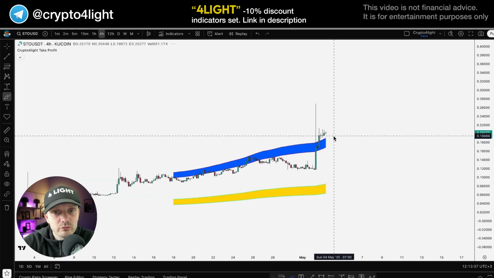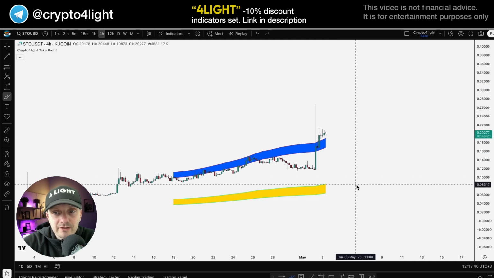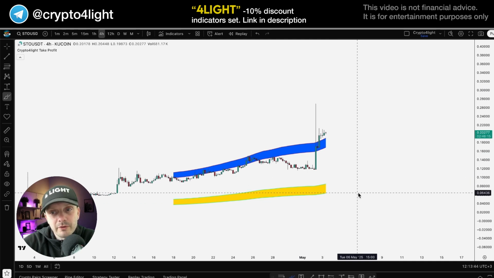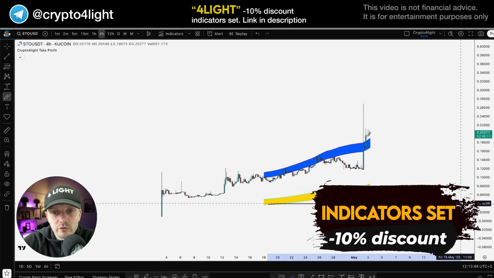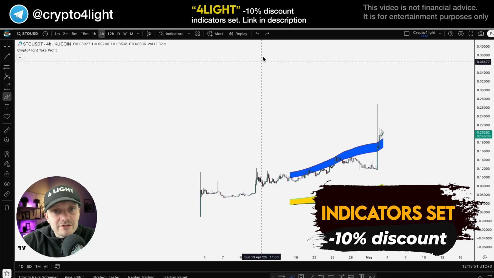12 hour time frame, take profits, no data. 4 hour time frame, we trade way over the exit line. Buy line for this token is 8 cents 31 on the 4 hour time frame, and 6 cents 43 for the while of this token. So guys, all targets, you know, and the zone of interest I marked before. We will come back to this video later.